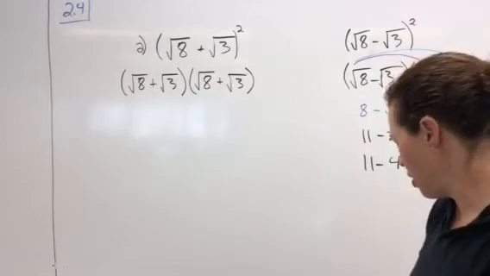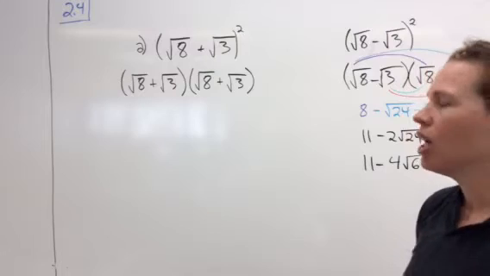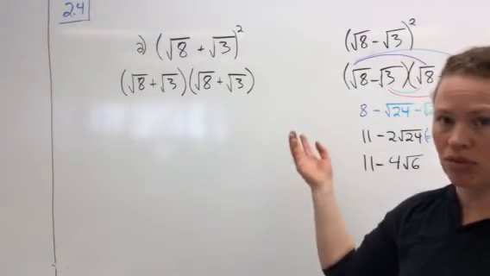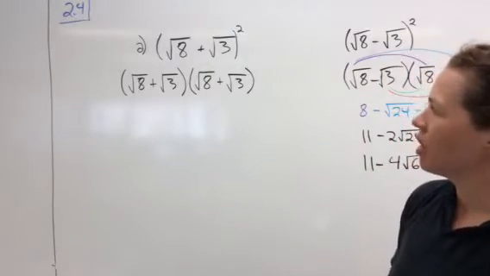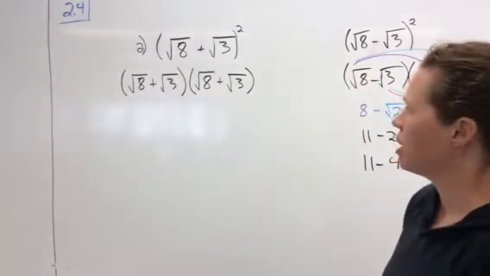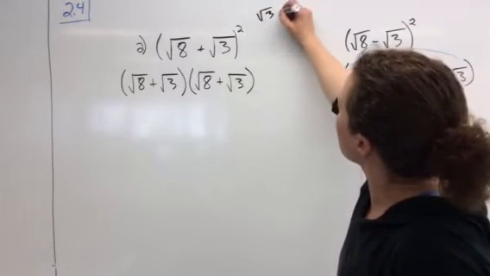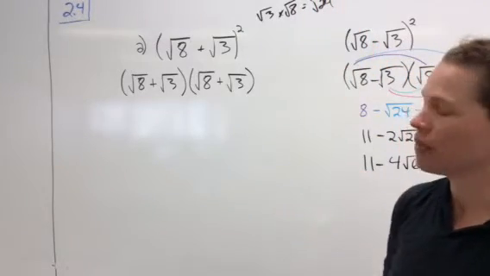At the bottom of the Get Started page, it talks about your construct understanding. There's a little rectangle down there, and it wants you to go through FOIL with roots. So the thing to remember about roots is that I can multiply them. For example, if I'm going to multiply root 3 times root 8, it's just root 24.